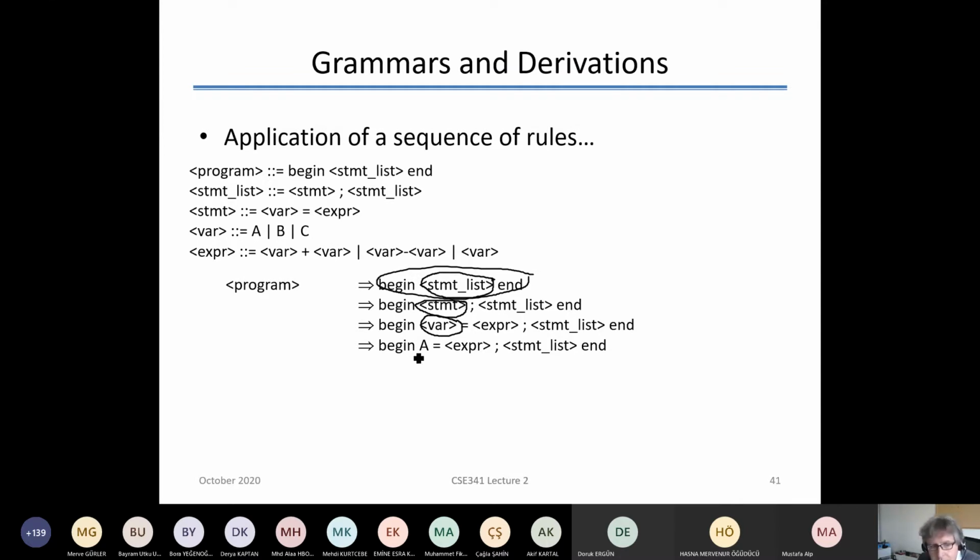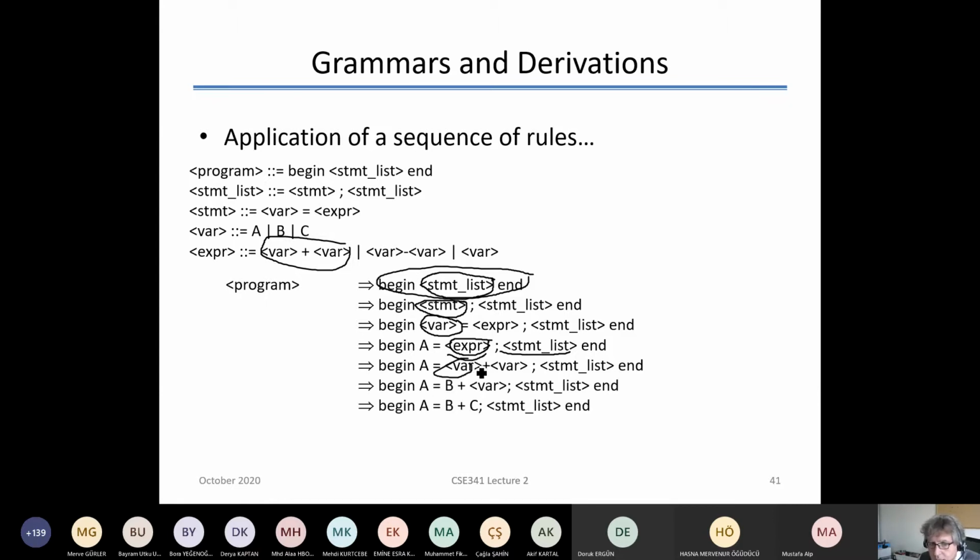Now you can see here, I come here, and in this case, I have two non-terminal symbols. I'm still going to go with the leftmost one, this guy, and I will get expression goes to this one or this one or this one. Which would we choose? In this case, it seems to have chosen this one. I don't know why. Probably we are going to see that this is not even looking at the input right now. It's just trying to generate some output. So then I can go with the leftmost one again, and then another leftmost one.